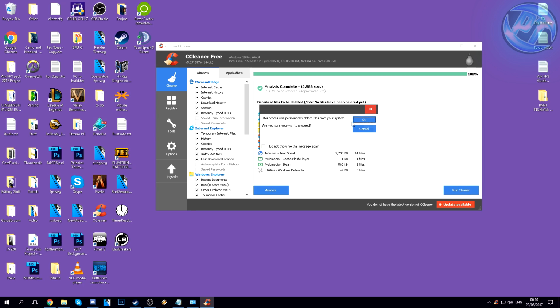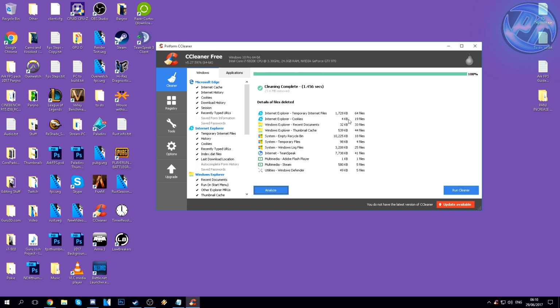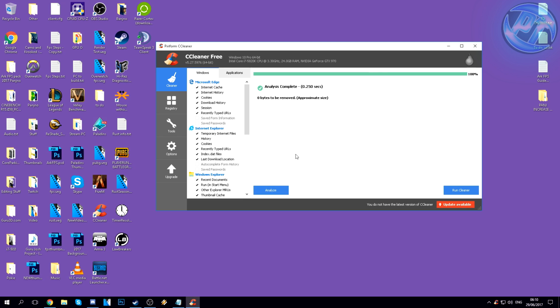So what we're going to do is hit the Run Cleaner button here and follow the on-screen prompts and do everything it tells you to do. Press yes, it says closing application, and again, cleaning complete. Now what I want you guys to do again is run this a few more times, it might take a couple, until you're given this screen here, analysis complete. If it doesn't say that after 1 or 2 times, keep running Analyze, keep hitting Run Cleaner until you're given this, and this is when you're given the go-ahead.